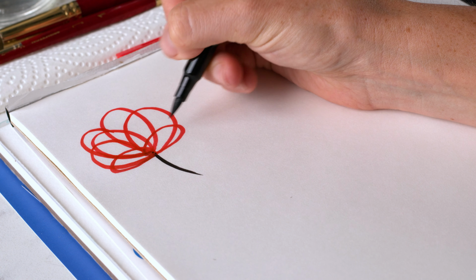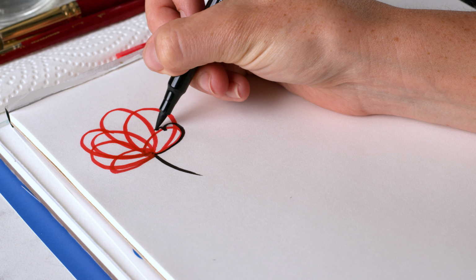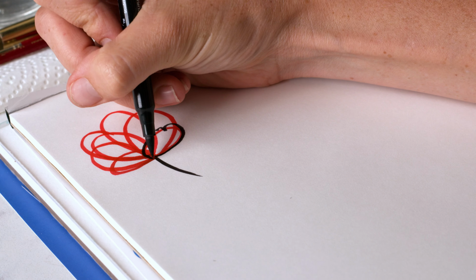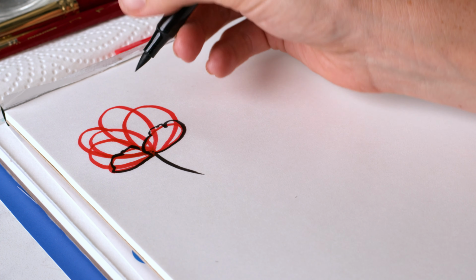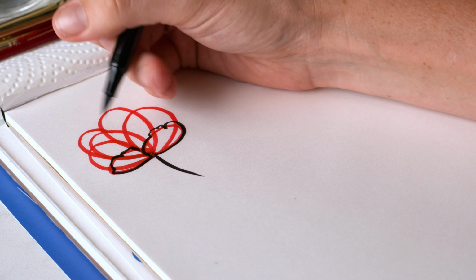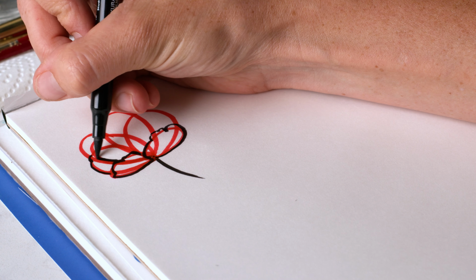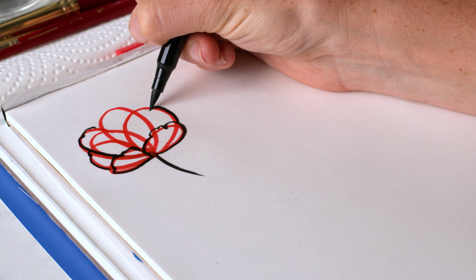So we've got a petal showing here. So I'm gonna pull this out here with just this cloud puffy texture for the tops of my petals. And then maybe we've got one coming in back here and here.